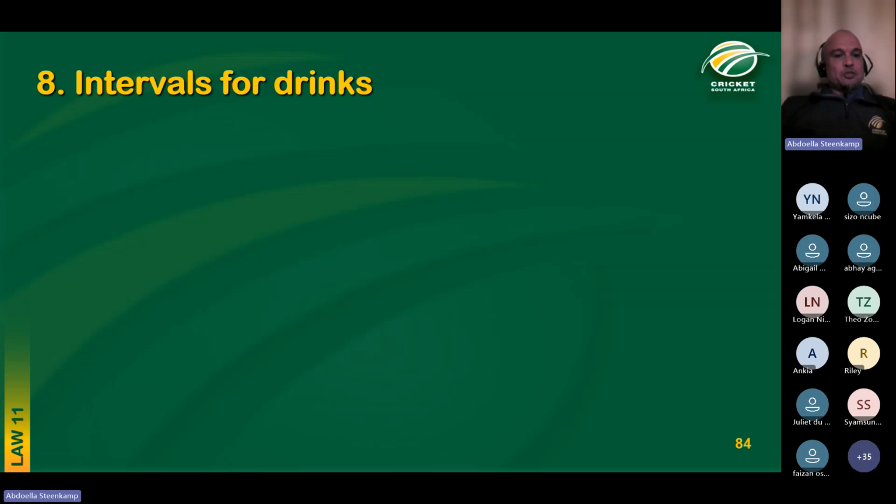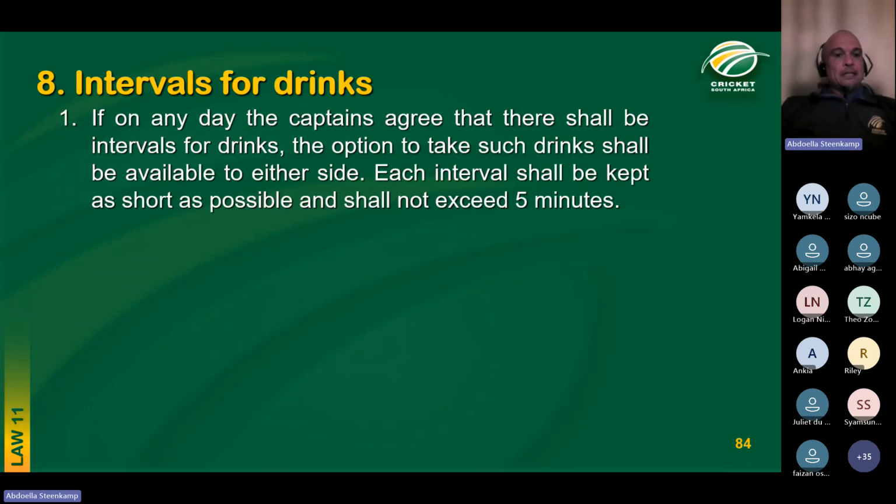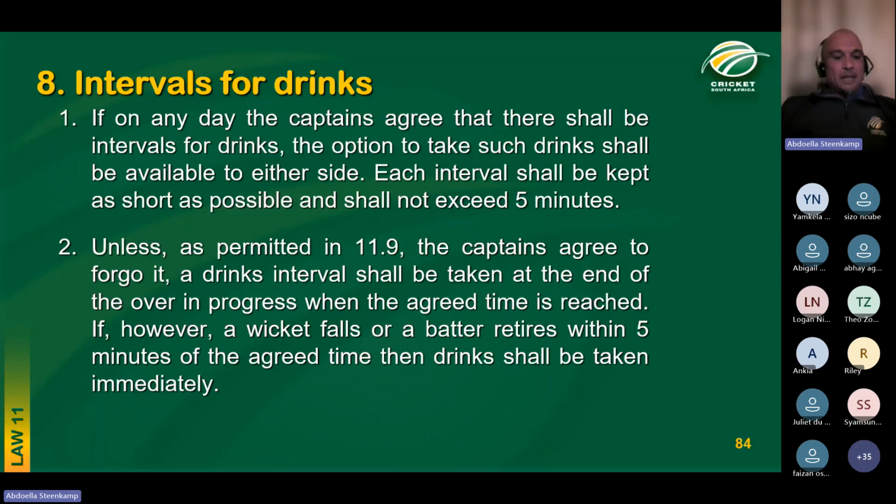Lastly, when it comes to maximizing play, the interval for drinks. When it comes to the interval for drinks, the law just tells us not to exceed 5 minutes. In test matches, the interval for drinks is 4 minutes. So in terms of maximizing play when it comes to your drinks interval, the law tells us if a wicket falls or a batter retires within 5 minutes to go to drinks, you will then take drinks immediately.